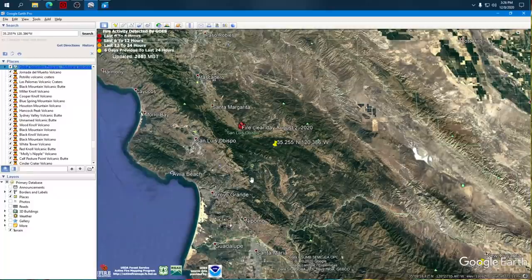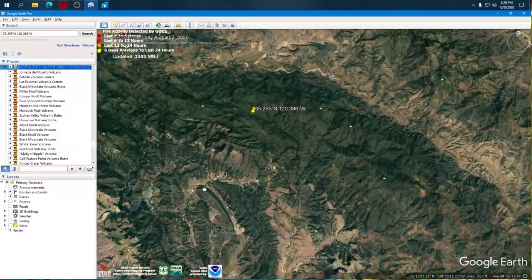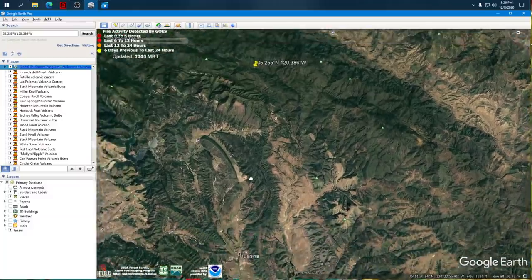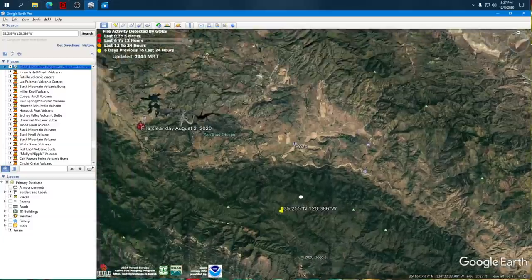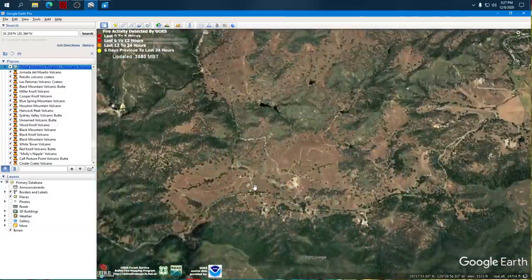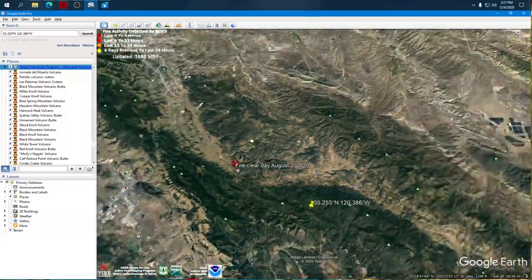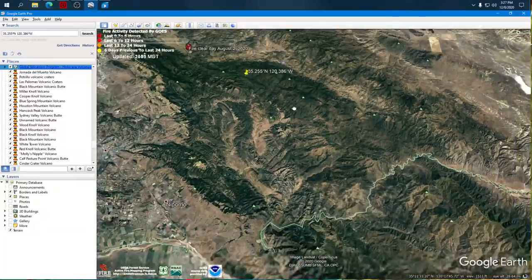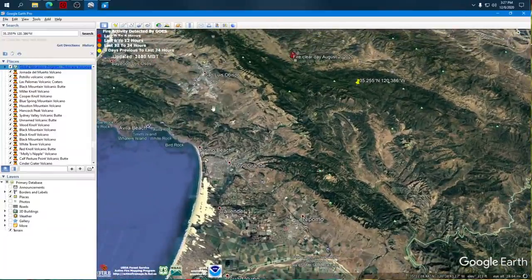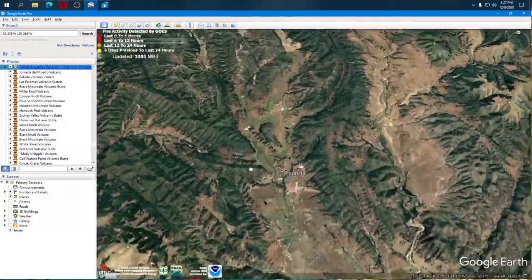Is there anything of any significance other than that, though? Because, again, if we're right on the fault, that's all the cause that we need to point to. If there's some kind of huge electrical generating station here or wind farm or oil pumping operation, that's why I'm looking. And once we find something, if we find something, we always mark it. But this looks pretty rural with no pumping operations nearby. Arroyo Grande, maybe over to the west, we might have some pumping going on. But this right here? Nothing within miles.